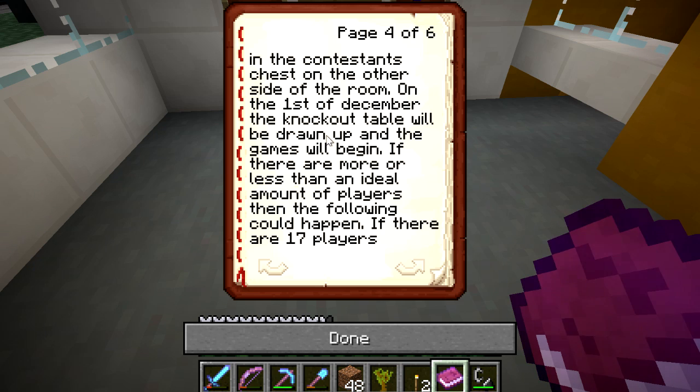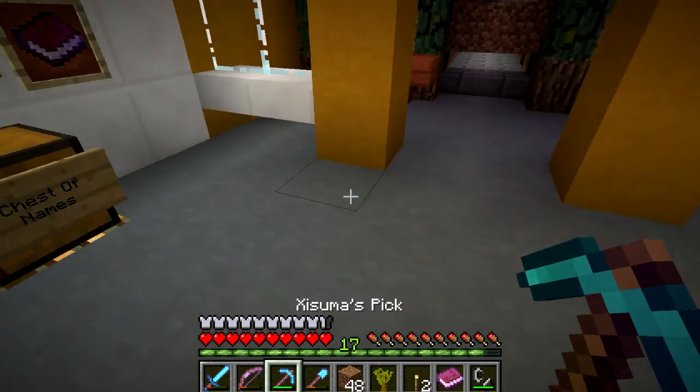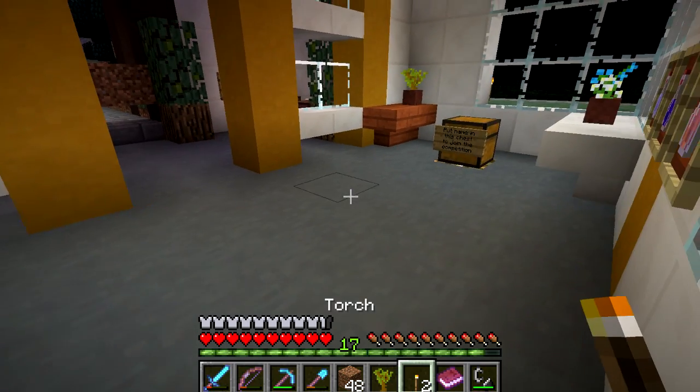Now what I'm saying here is, let's say that 17 people sign up for the competition. If we had 16, we could divide that up equally, so we would have 8 rounds first of all, and then 4 rounds after that.